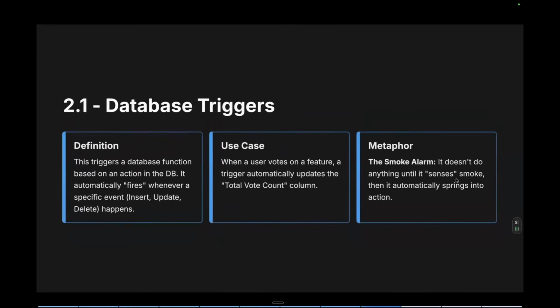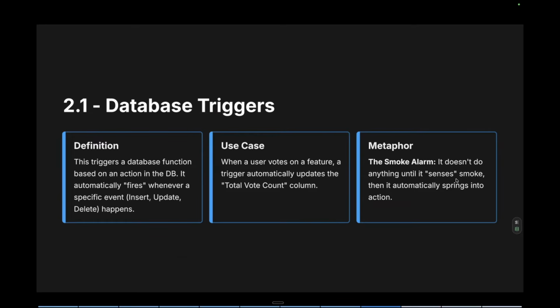Now, there are two ways that we can invoke these. Well, there are more than two ways, but the two ways that I'm going to touch on: we've got database triggers, which can invoke these functions. And this is when an action fires within your database, this triggers a function to happen.